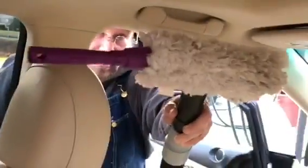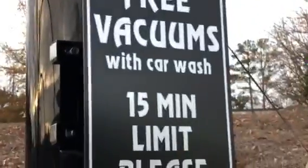Okay. Then I'm going to make sure that I put anything that's in the way that will slow us down. I'm going to put all that in the back of the seat. Yeah. I've got a lot, y'all. The seats don't need it as much. Shoes. Hey, was this important? Kind of. Oh, so you don't pay for it. It's a 15 minute limit. So I guess you just grab it.